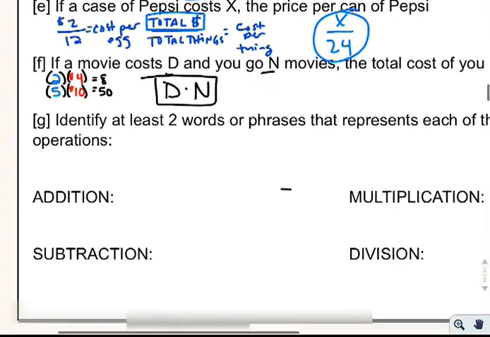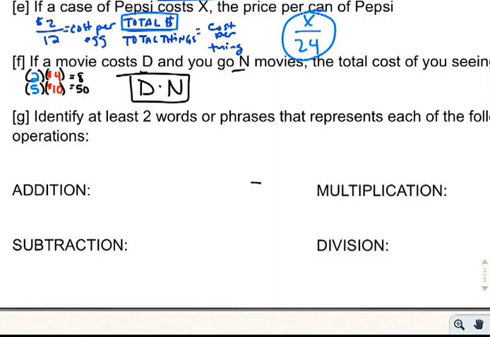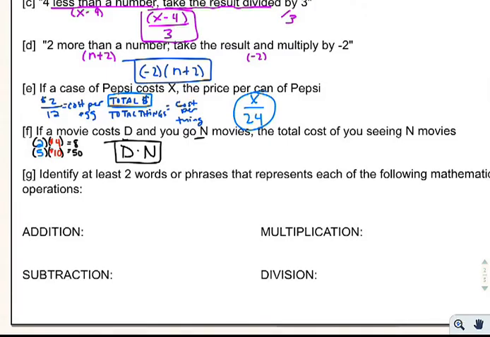Okay. So think about some words or phrases that kind of go along with each of these things. Now I saw some people kind of cheating it a little bit, and they were just putting the symbols down. But if you kind of go back and evaluate the things above, besides the obvious ones like add, subtract, multiply, or divide, if I use a phrase like less than, or more than, or per, those all indicate an operation.